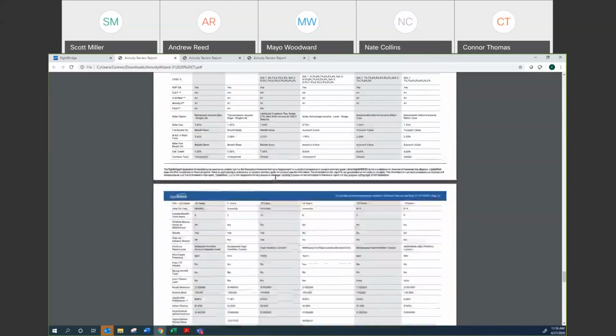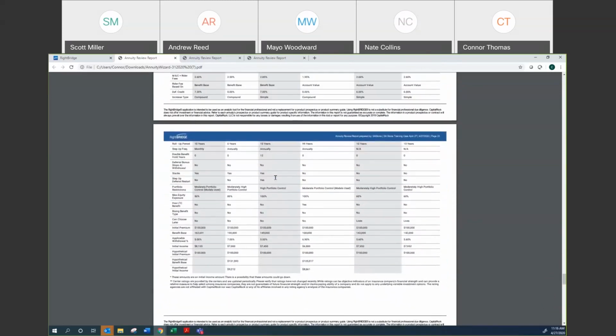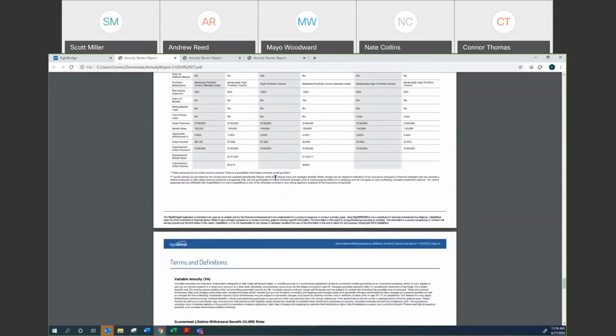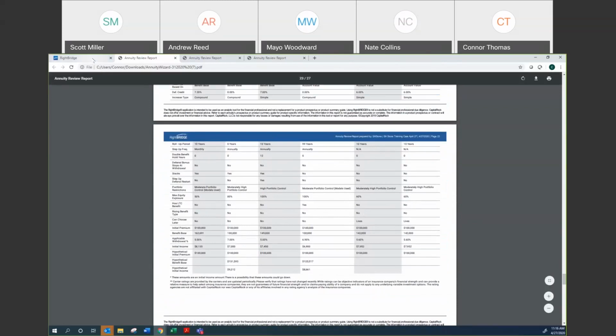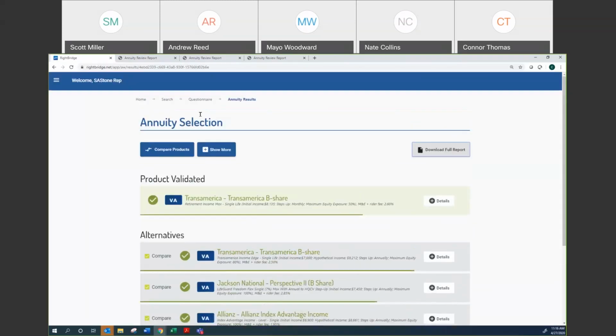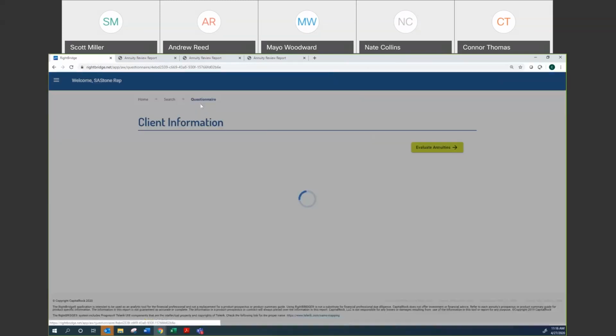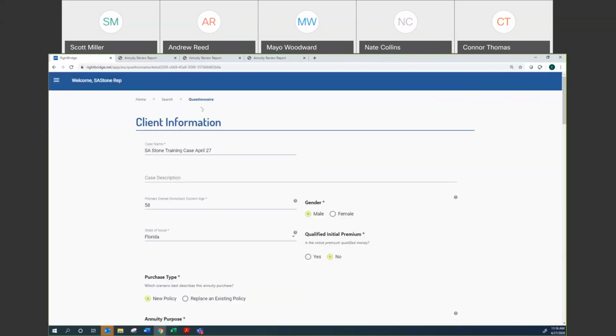So that's the same information that you saw in the system, but it's in PDF. And like I mentioned, I think a lot of people like looking at reports sometimes for some reason. It's just easier on the eyes. So that's all there is to show you today, but I did want to show you that same questionnaire just very rapidly, since I stopped along the way to tell you a little bit about some of those new features.